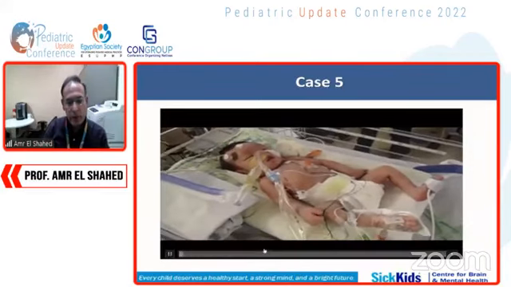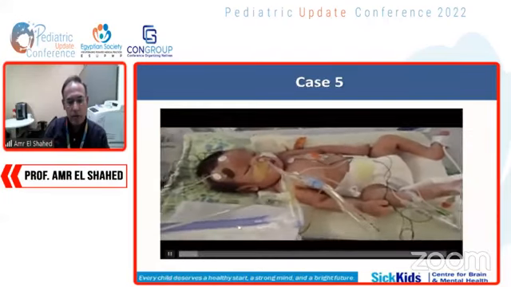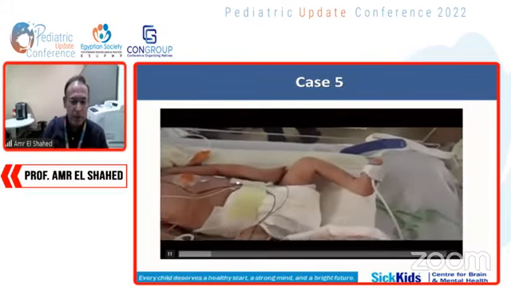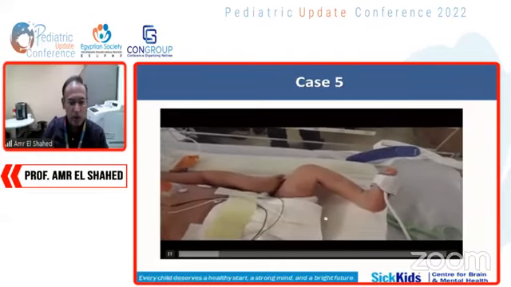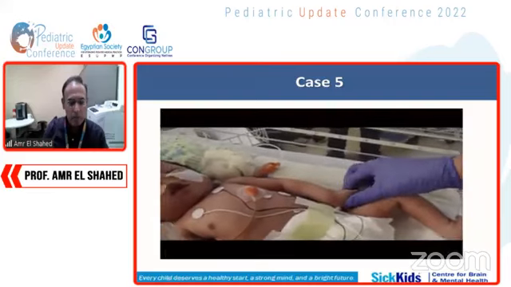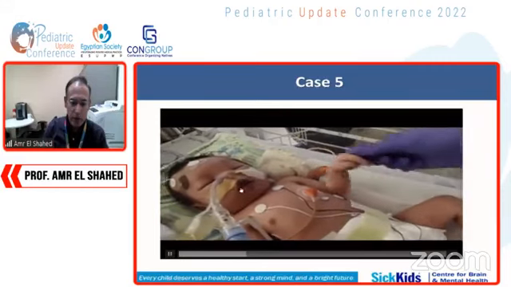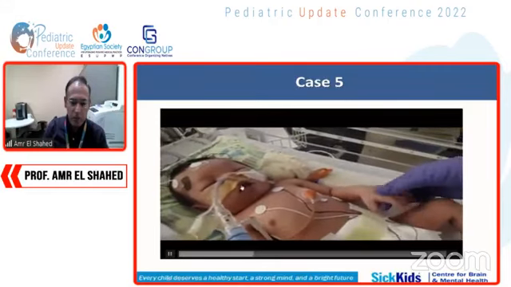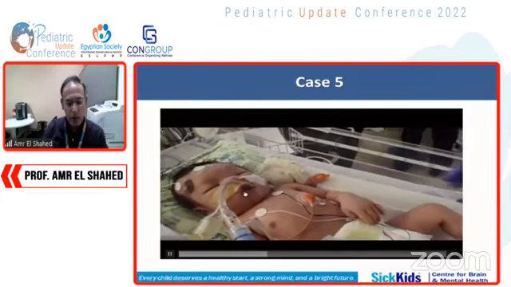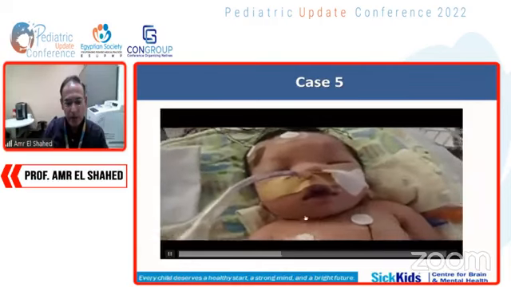So this patient was intubated, again profoundly encephalopathic. You can see that from his muscle tone here, very flaccid, hypotonic. Again, his mouth is open, which is always concerning. When we examined him, it's not showing on the video, he had no suck and no grasp and no gag reflexes.